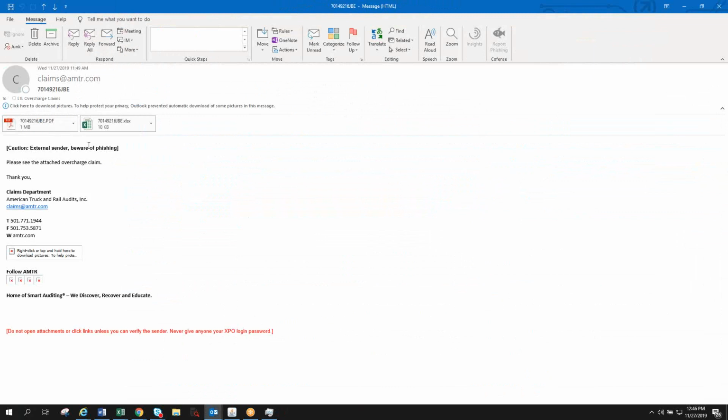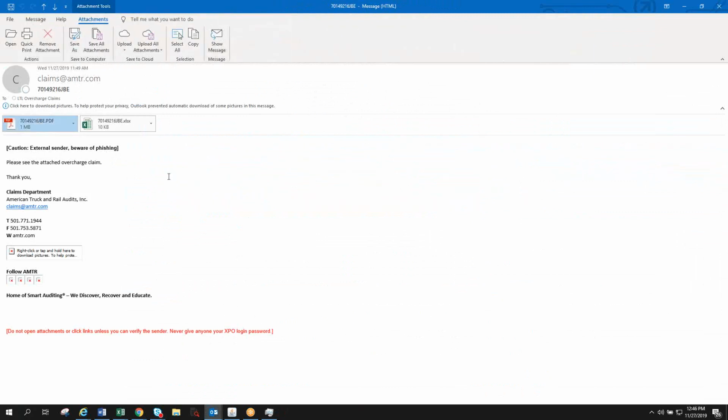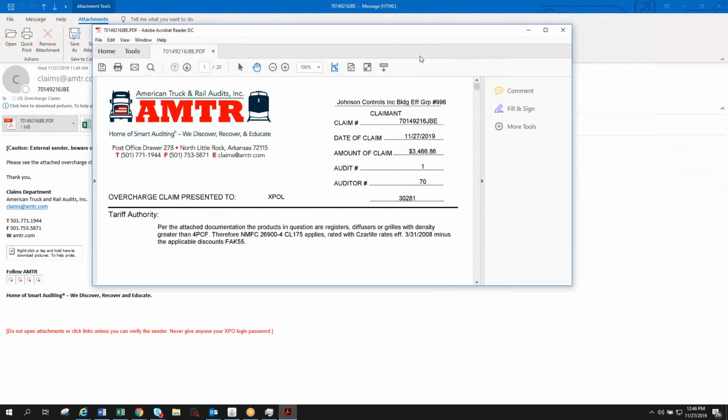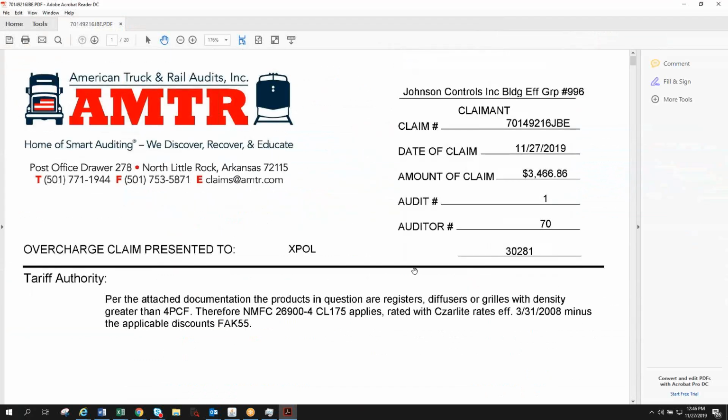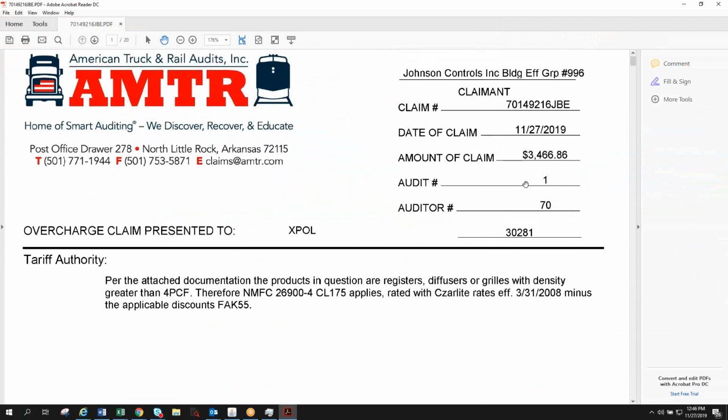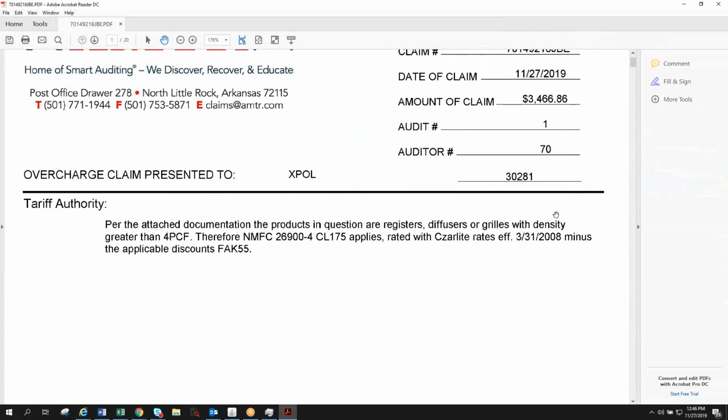AMTR is another major one. This is their format. This is their claim number, the date, the amount. I don't know what this audit number is, and I'm not sure of the importance of that for them. This is the reason.